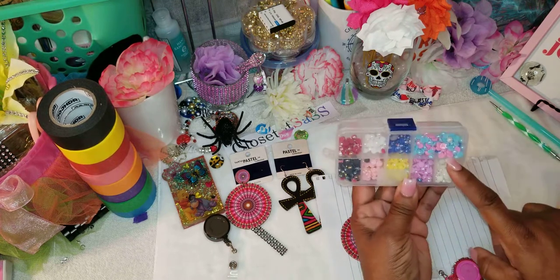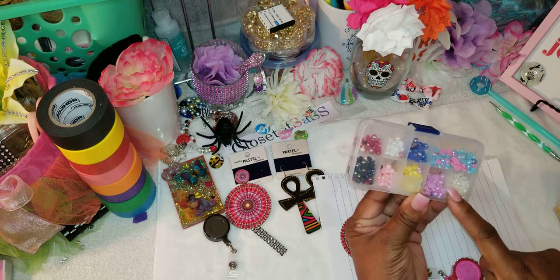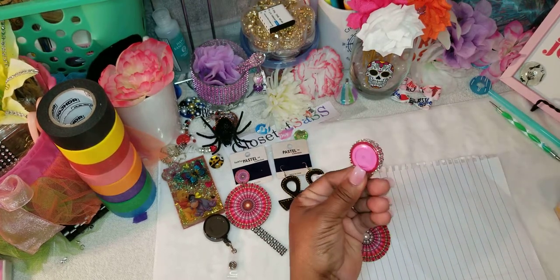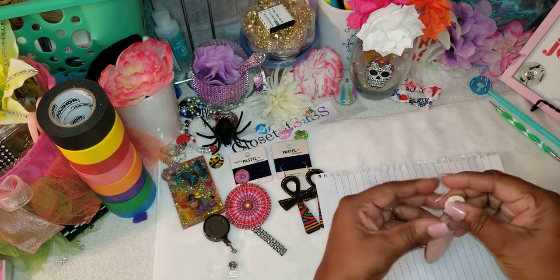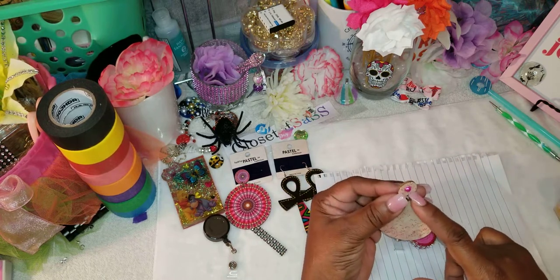And these here are 6 mil. And I'm going to show you what I'm going to use for the 6 mil. I'm fixing to show you. Back to this. Okay. Badge reel. As you can see, we have our badge reel. Okay. And you see the back. You see where the post was at. So it's not real noticeable.